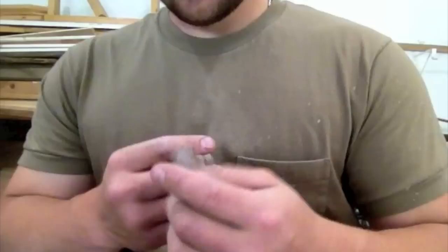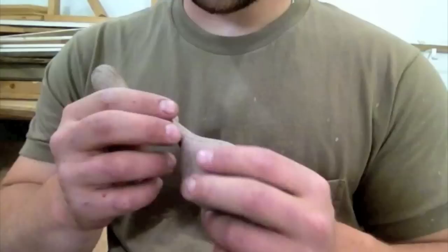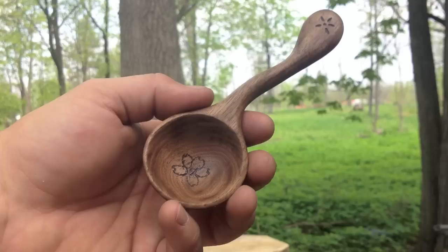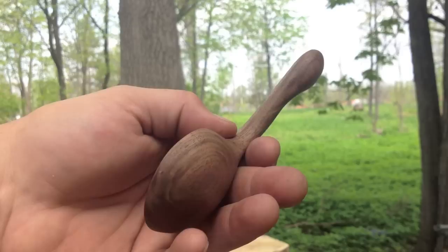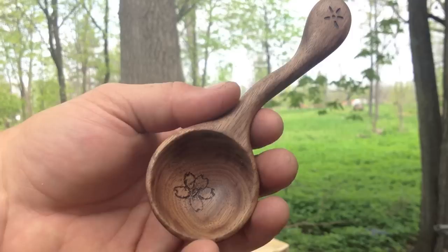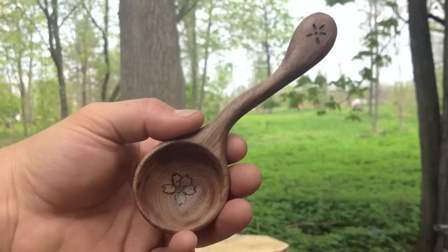So the next step after I soak it and sand it, it's just a really light sand with 150. And I'm gonna do that process twice. There's a lot of end grain because of the curves going on here. So this is a finished product. It's finished with a beeswax and mineral oil finish. This is after sanding it twice and raising the grain and sanding it twice. I'd say it turned out pretty beautiful. I also did some wood burning. I heated up a nail through a small scrap and burned over a pencil sketch I had on it.